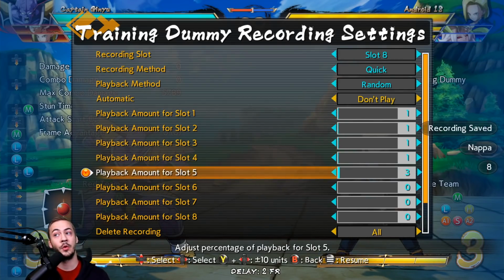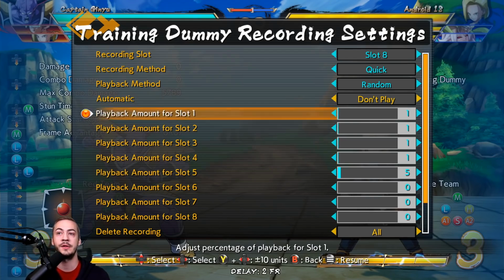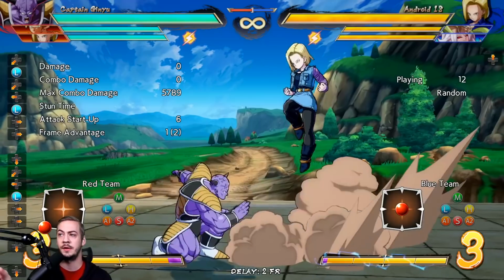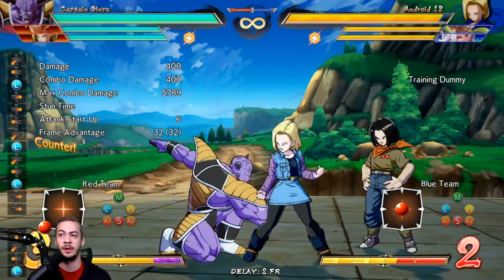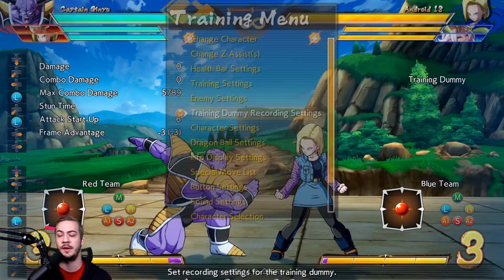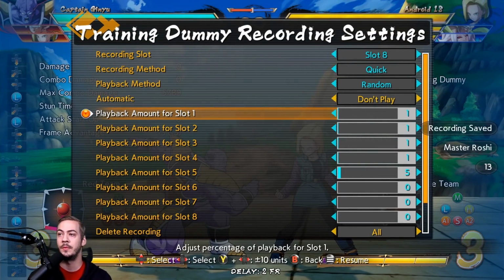And we could even set the one that's blocking to happen the most often, because that's what the opponent hopefully does the most, and that would be most like a real match. And then do something to them. It will initiate the recording. You see at the right side of the screen, it's playing a random recording. I have a bunch of weird ones set that don't really do anything meaningful here right now, but you get the idea.